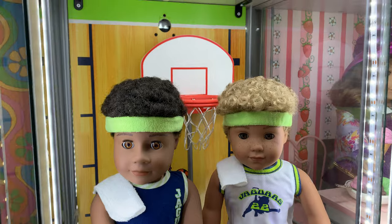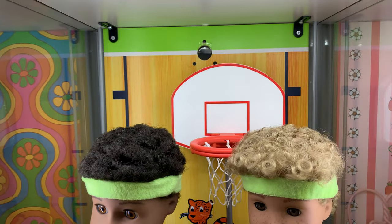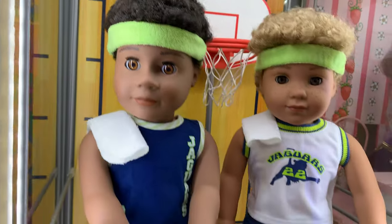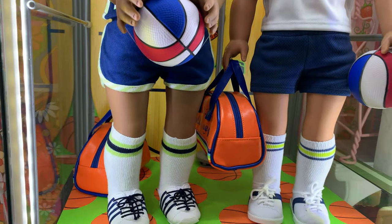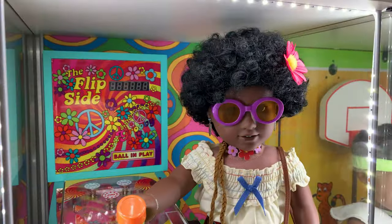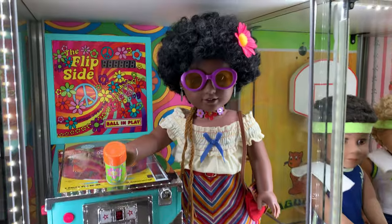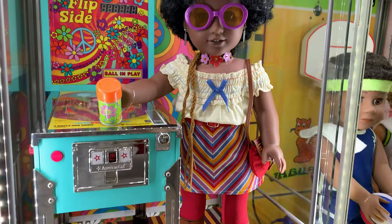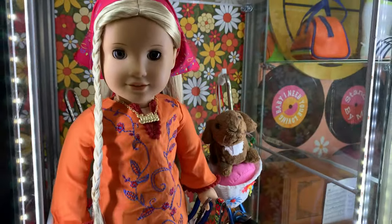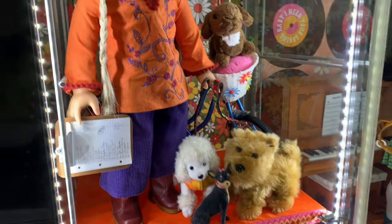That's the end of Melody's world, coming up to the 1970s. I recently shared these dolls so some of you might have already seen them. They have the basketball court behind them — the part that's on the wall is the part they're supposed to stand on, but I took it apart so I could display it because it's really pretty. Over here is the pinball arcade from the 1970s. I was lucky to find so many wallpapers that suit everything I needed.